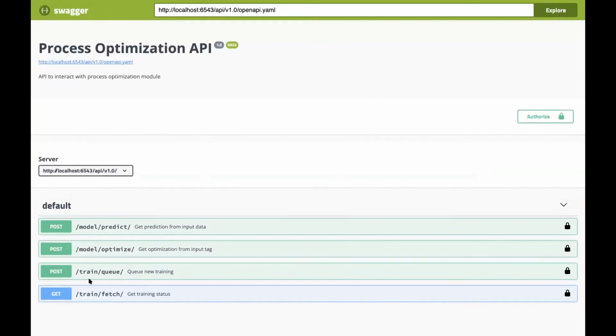And all of the trained models are saved in RAM storage for later use. That's why the alternate authorization is needed in the use of the process optimization API. I think that concludes my quick demo. I hope this shows how easy it is to use the process optimization module. I also forgot to mention the process optimization module runs in a Docker image, so it's quite easy to set up as well.